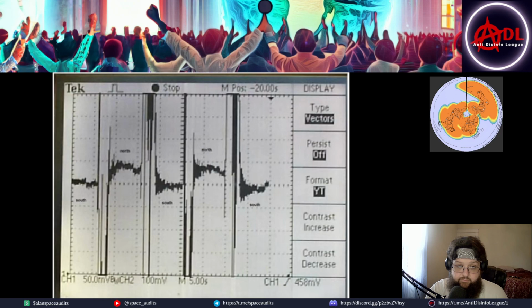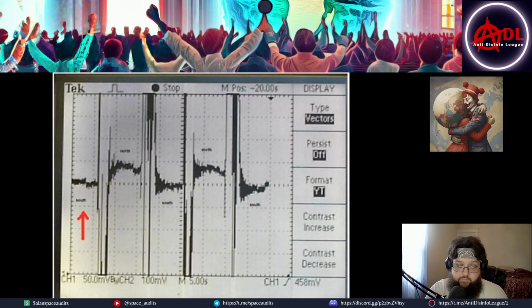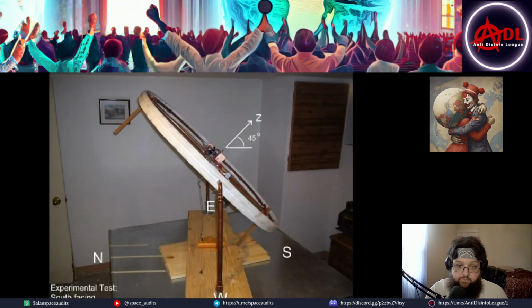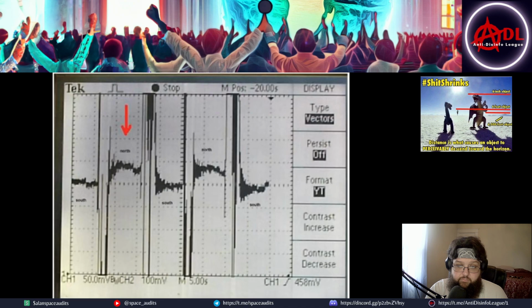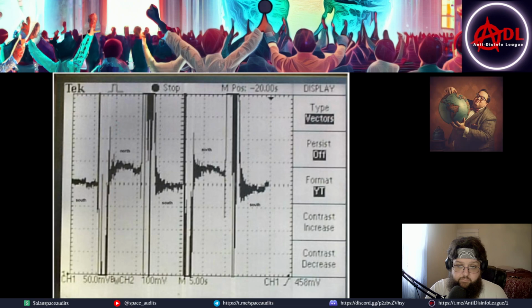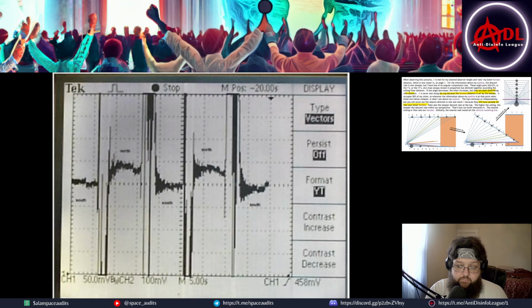So the way that we collect the data from this experiment is as follows. The interferometer sits perfectly stationary in a particular orientation, in this case first in the south orientation, and we collect a baseline signal for about 5 to 10 seconds. Then we manually flip the interferometer over to the perpendicular direction and then take another baseline reading. So we've got essentially a baseline, then some noise from the flipping of the instrument, and then another baseline. And this is how we compare the amount of fringe shift which has occurred from one orientation to the other. We can then use the millivolt difference between each orientation and our calibration data to determine the rate of rotation the device is experiencing due to the Earth alone.